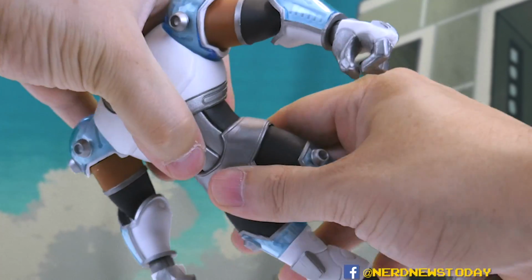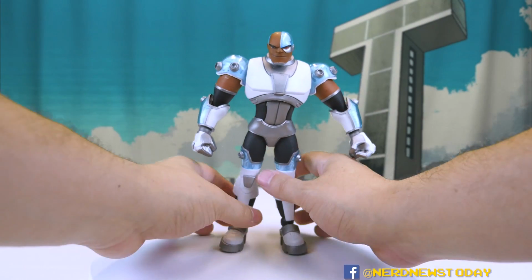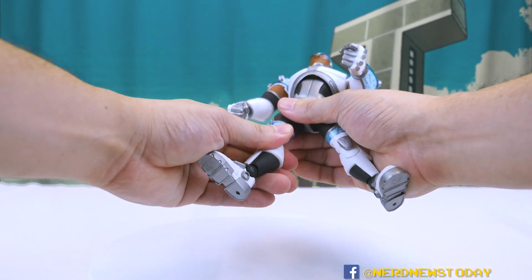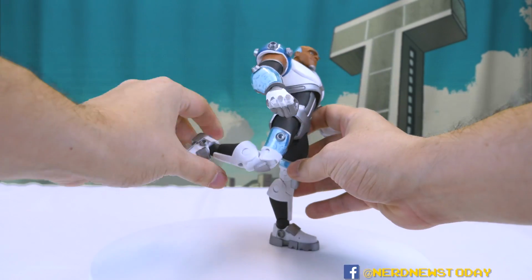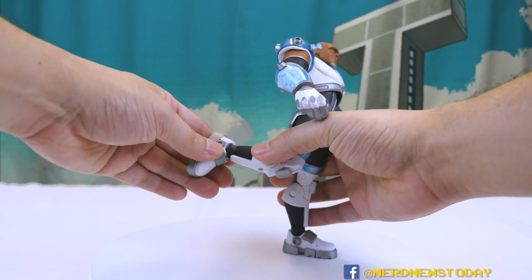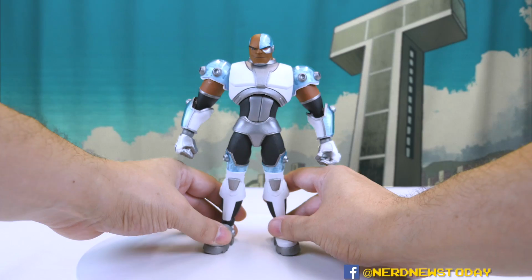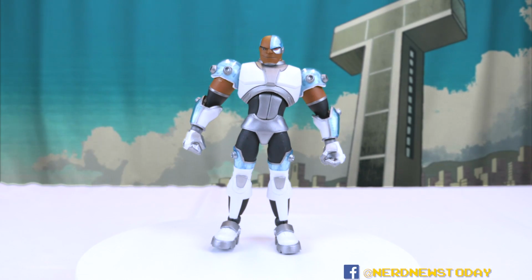The waist, you know, I've noticed that the waists don't really move that well on any of the McFarlane toys, but it does move. You just gotta give it some extra force. Thighs are very good though, you can see that right there. We do have a little bit of flex in them too. The knees on Cyborg are in fact double jointed. We've got a ball joint in the leg and they also can flex and rotate too. So yeah, I think this time around the articulation is actually pretty good on this figure. And the packaging is definitely accurate with it.